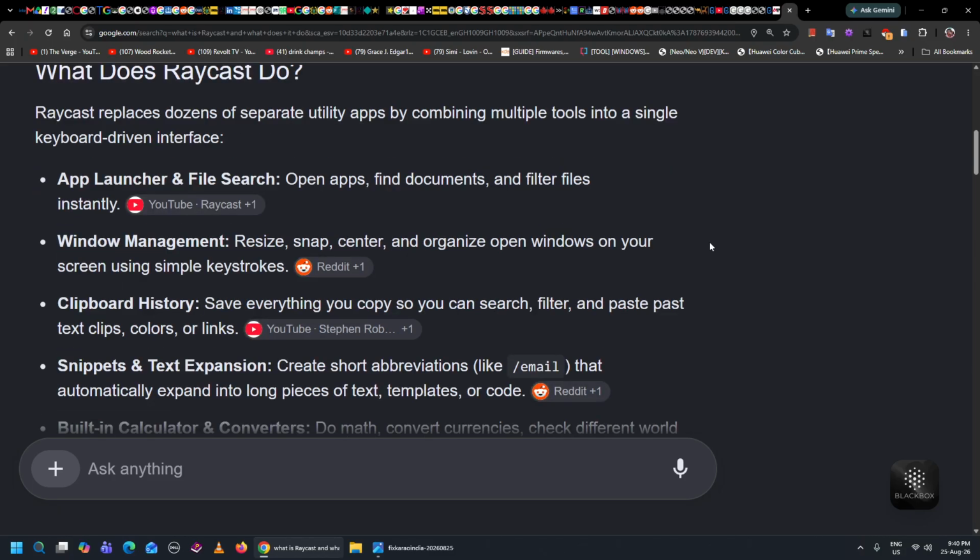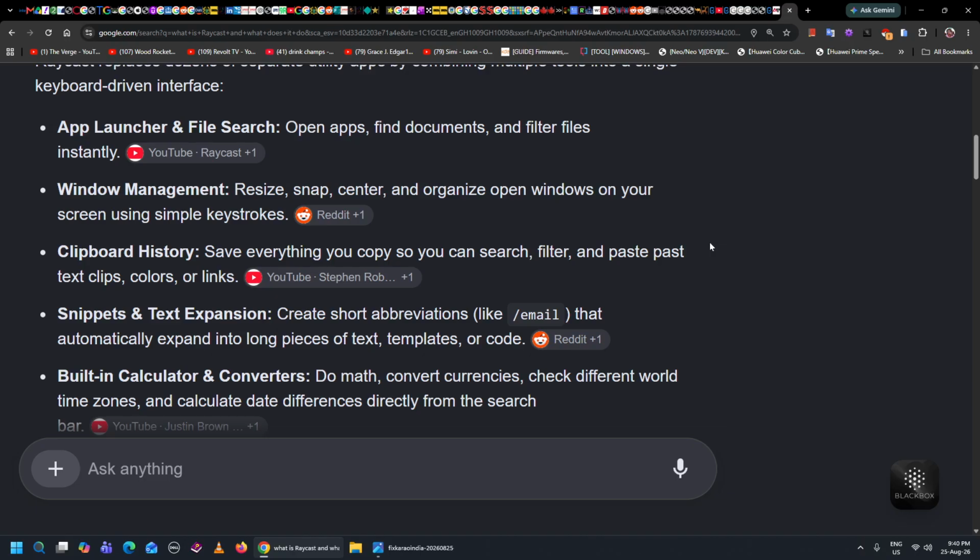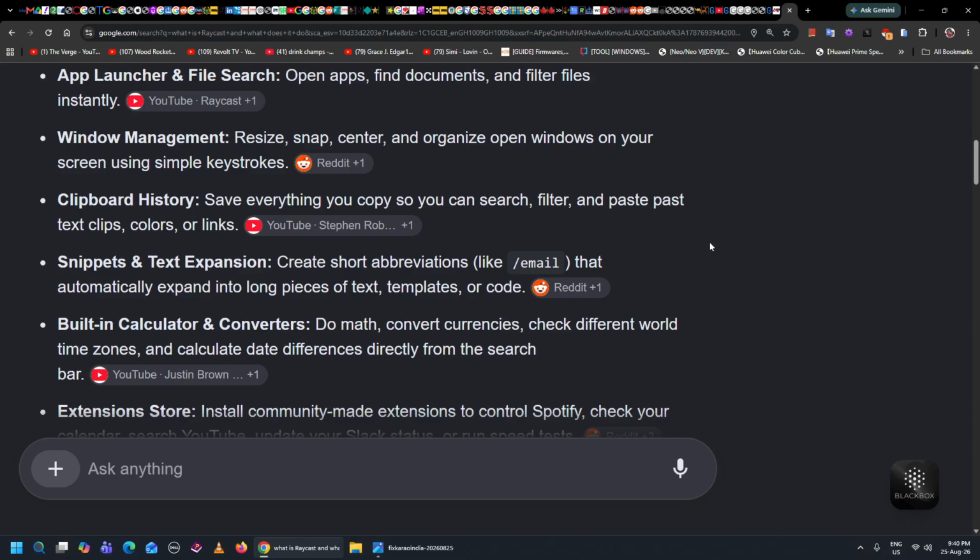App launcher and file search: opens apps, finds documents, filters files instantly. Window management: resize, snap, center, and organize open windows on your screen using simple keystrokes. Clipboard history: saves everything you copy so you can search, filter, and paste text, clips, colors, or links.